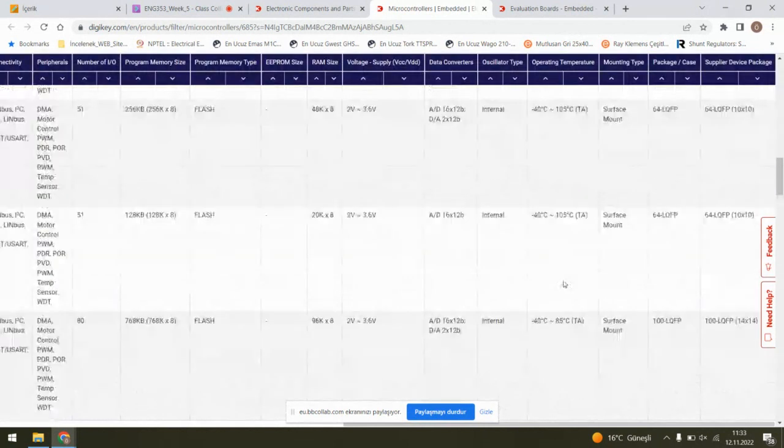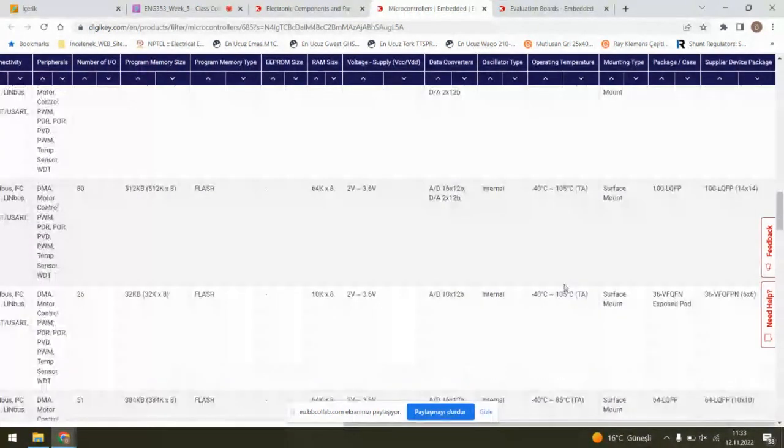If you see one like this, minus 40 degree, maximum 105 centigrade degree, this means automotive application. Okay, look here: industrial application, consumer electronic application, temperature.